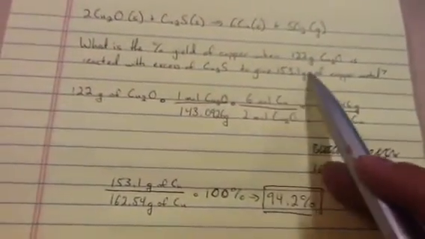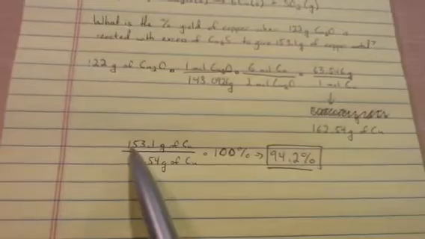So our percentage yield is saying, okay, well, we actually got 153.1 grams of copper metal. So compared to the perfect world, what percentage of copper are we actually getting? So the way you do that is that you basically take over here the amount that we have, right? The amount that we were given, which was 153.1 grams of copper metal.